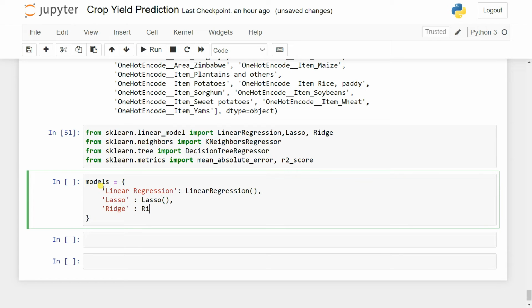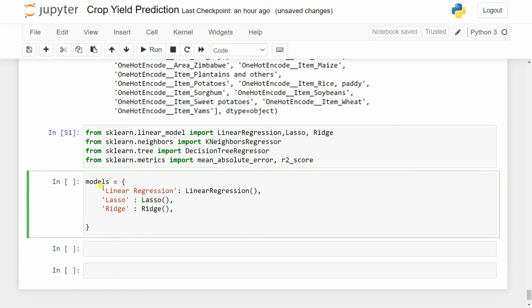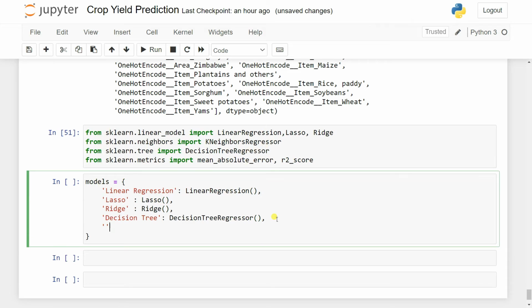Let's start using the ridge regression. Then we have the decision tree. Let's say decision tree. So we can use the decision tree regressor. We can also use the k neighbor regressor. So let's say KNN, k neighbor regressor. Okay, fine. So our models are ready.